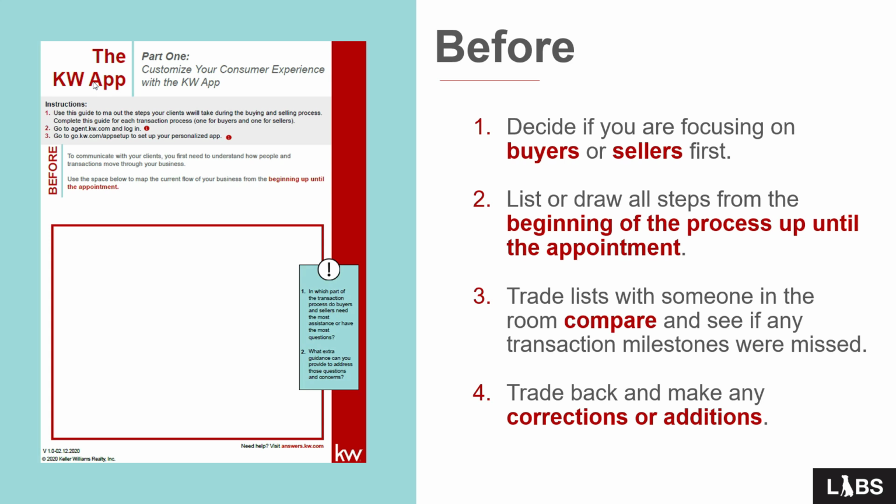But again, we're looking at the processes on both the buyer side and the seller side: what am I going to do from the time that I meet somebody all the way up until I actually have the appointment with them. Now, if you're around somebody and you want to trade lists so that you can compare and get some mind share going to see if somebody might have some ideas for you, then you can do that as well. And then I want you to trade those papers back and make any additions or corrections.